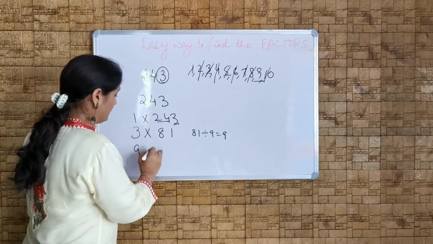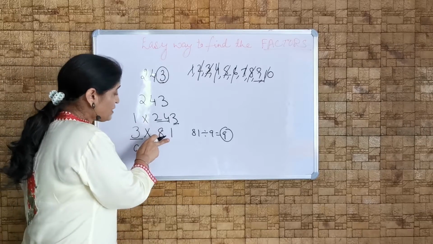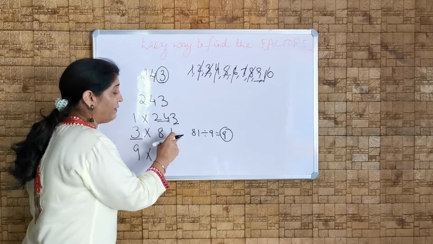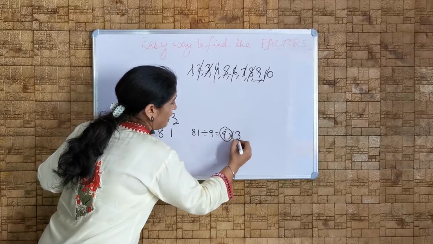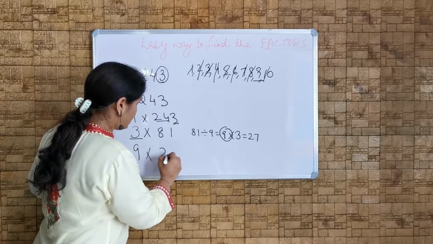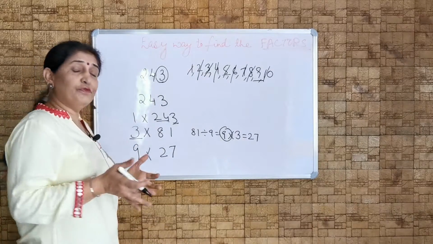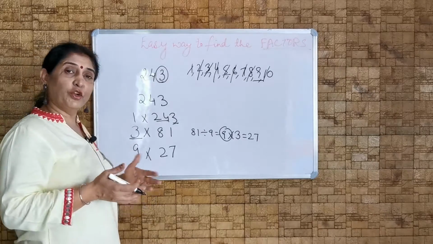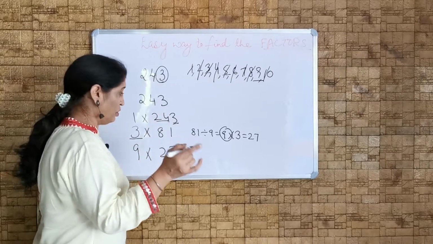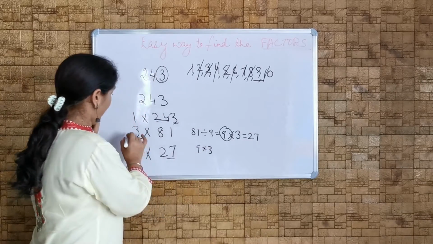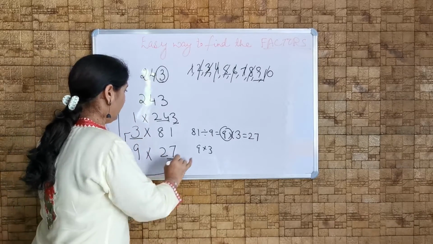I have written here. Now this 9 has to be multiplied by the second factor. This biggest factor has to be divided, and whatever the answer you get as quotient, that has to be multiplied. 9 into 3 is 27. So 27 will come here. Alright. Now how to find whether this number can go further or not? The factors of these numbers are 9 into 3. And 9 and 3 factors have already come here. So this sum gets over here.